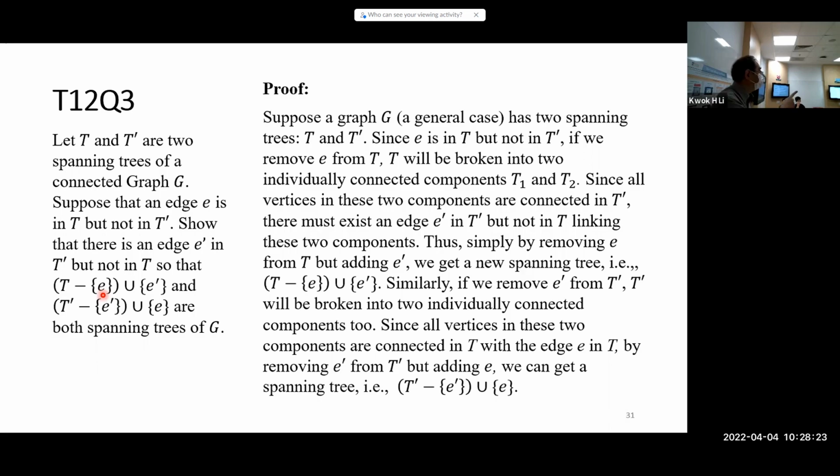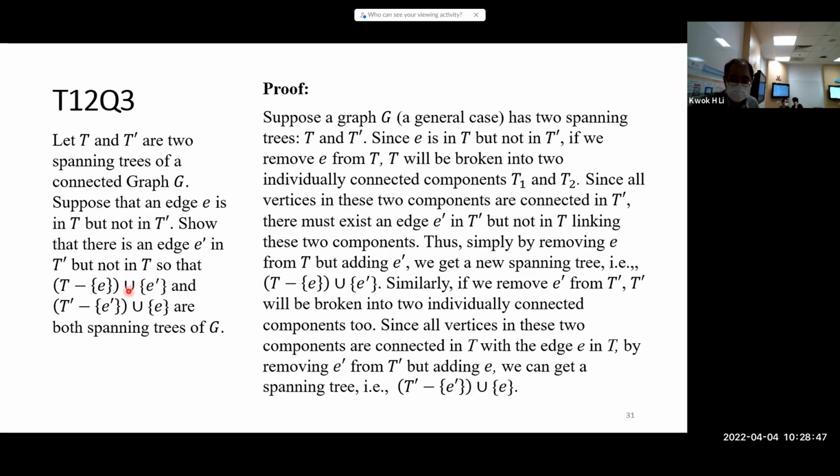You have learned that before, at the very beginning, right? The difference of two sets. So you have T, you remove this particular element, that means you remove that particular edge. You add another one.